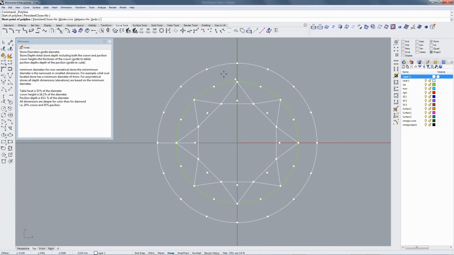I'm going to go from the points of my stars to my girdle to create the upper bezel facets. I'm going to draw straight lines to split the upper girdle facets.